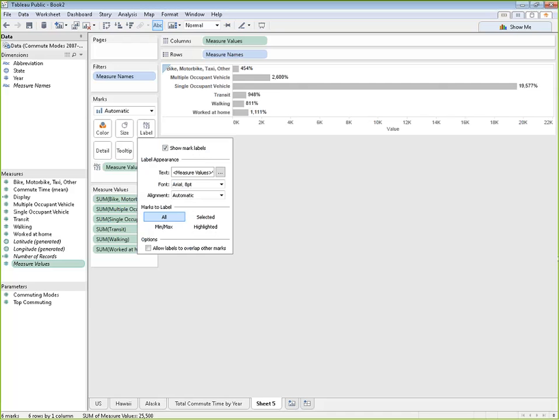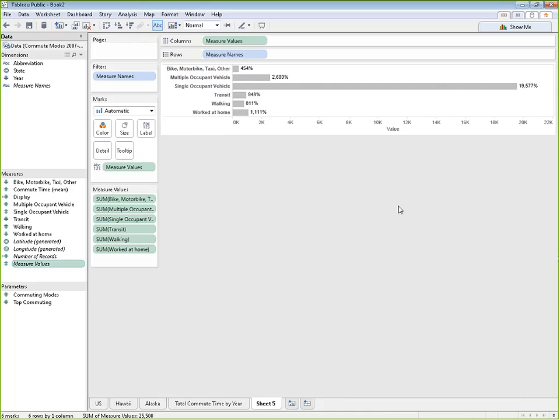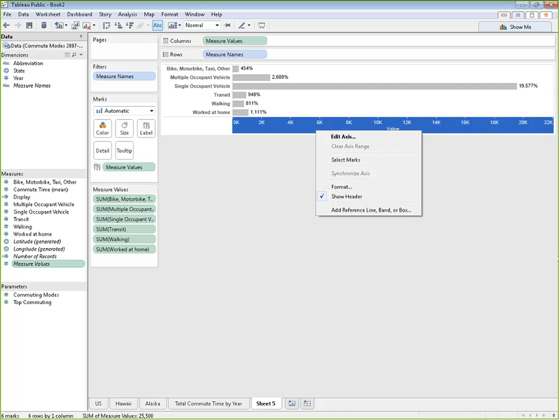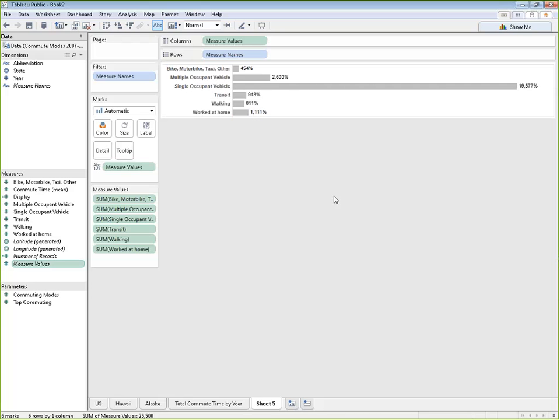Okay, so now these will make more sense in just a second, but I'm looking at this view right here and I'm thinking, okay, if I'm already labeling this, having this axis here is also somewhat redundant. So I can actually hide that in Tableau. If I just right-click on the axis down here and uncheck Show Header, what that does is now our axis labels are gone. And in this case, it makes a lot of sense to do that because we already have these bars labeled.